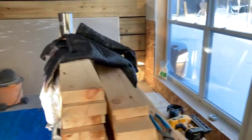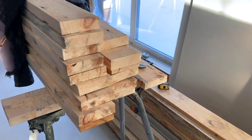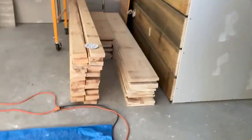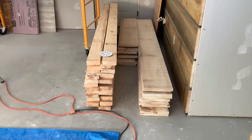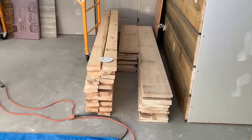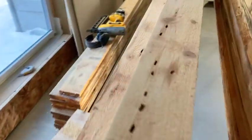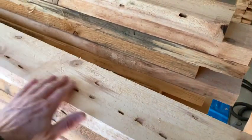Justin, my right-hand man lately, has been sawing down all these boards here so that they have a straight edge on both sides using the Craig jig there. We had to do the first side with the Bora rip strip, and then the second side we did with the jig, but all those boards there have been sawed down both sides. So we only have a few more to go here, but these are the boards that Mrs. Z was sanding last week.